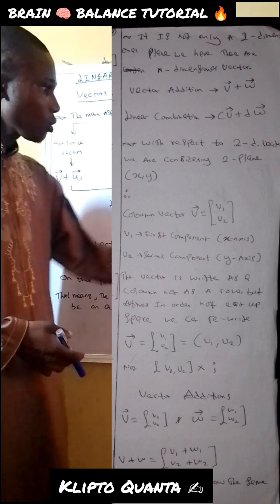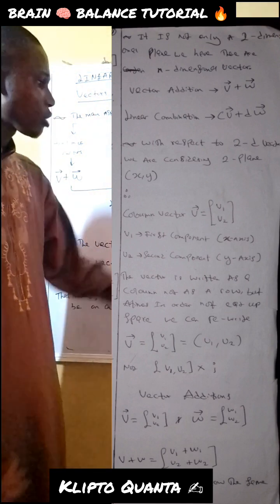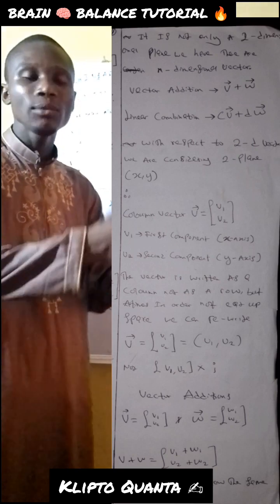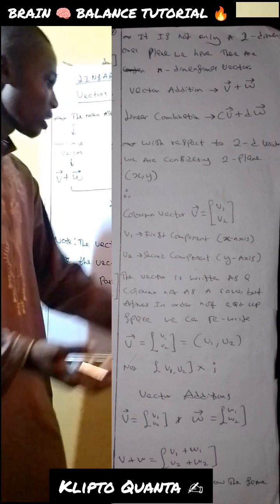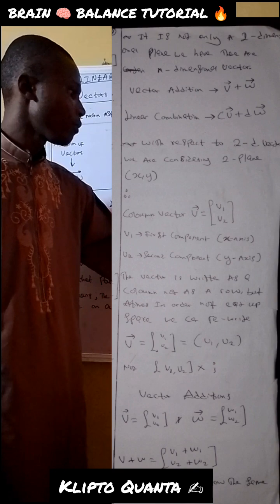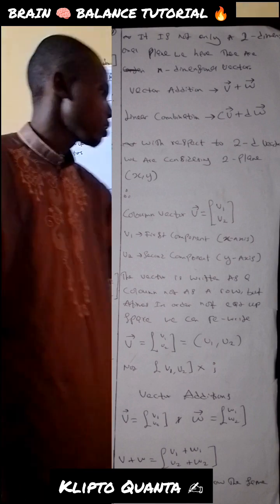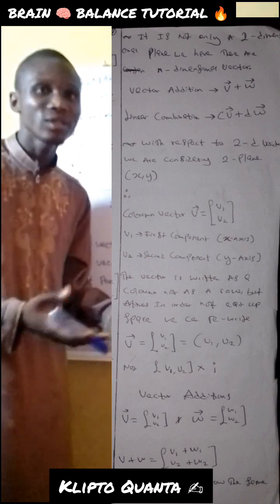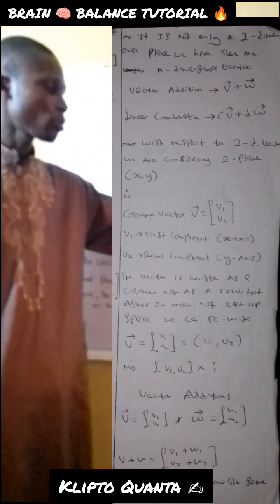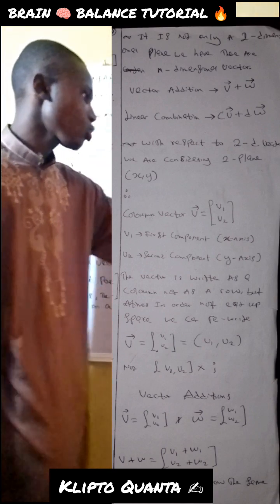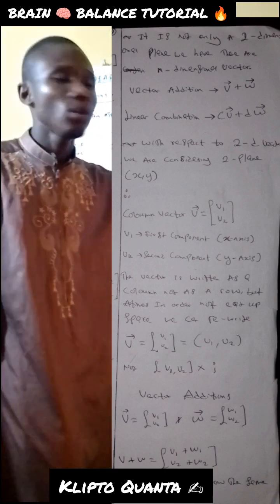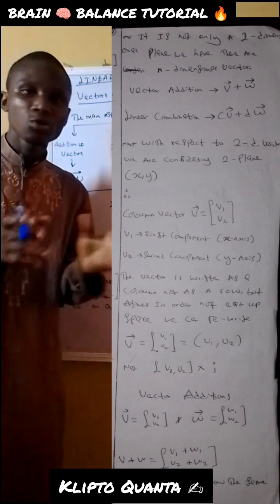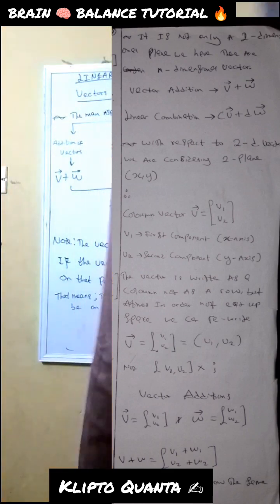Under normal vector addition and subtraction, when you have a vector v and a certain vector w, we add them together with respect to their components. That is, the x component plus the x component, the y component plus the y component. That is how we add. This is like normal matrix addition. And subtraction works the same way: the x component minus the x component, while the y component minus the y component. So let's discuss one or two things more extensively.